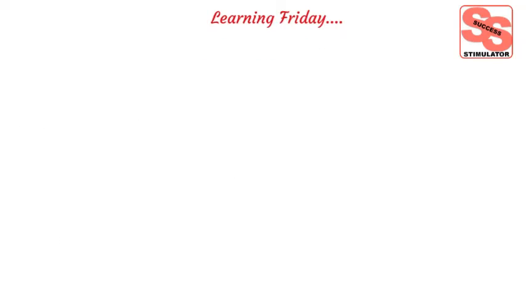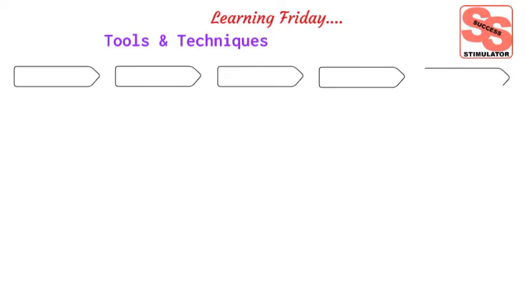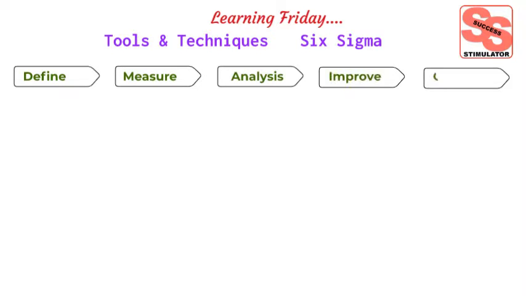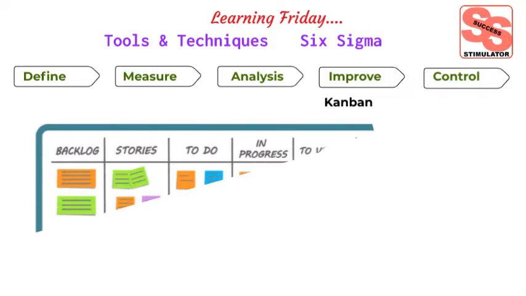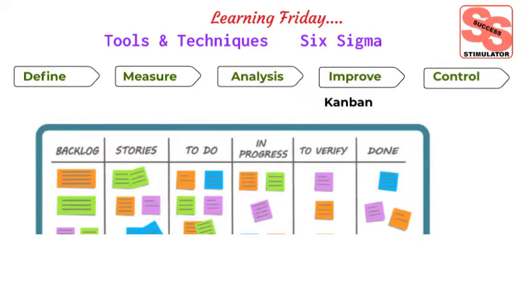Alright, in this video we would like to bring the maximum available tools and techniques that can be used or applied in a Six Sigma project. Okay. Let me start briefing the tools and techniques one after another. To start with, Kanban system. Kanban is a popular framework used to implement Agile and DevOps software development. It requires real-time communication of capacity and full transparency of work.